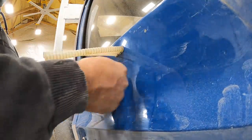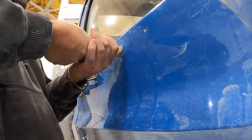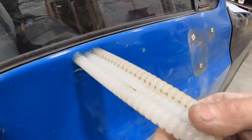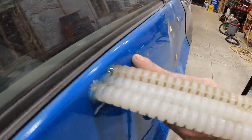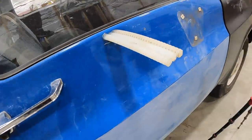Seems like the kind of dent I'm not going to be able to get rid of. Doesn't look like it. I'm gonna try and pull that up. I'll give it a hard yank and see if I can't get it out of that crease a little bit. You can see this is a nice roundover right here. It gets a little sharp because maybe somebody pushed hard on the door. Put that dimple in there.